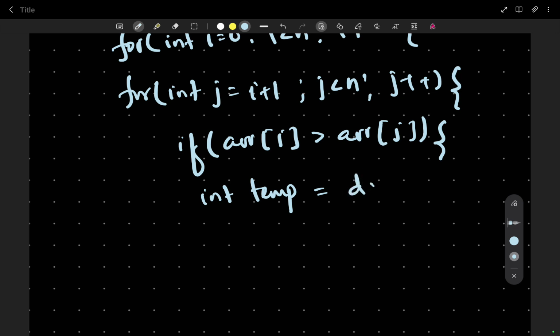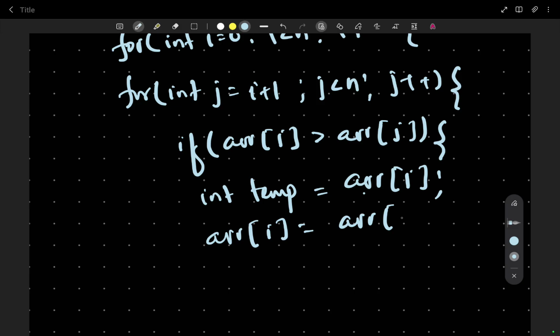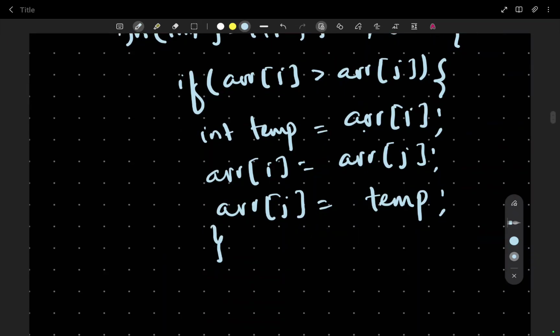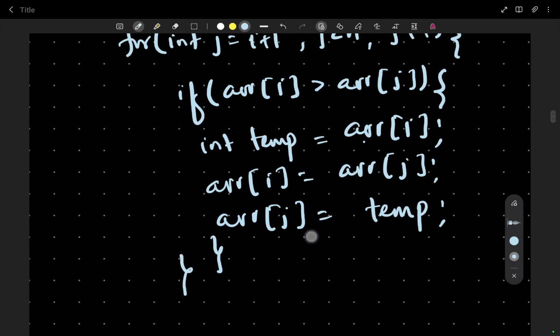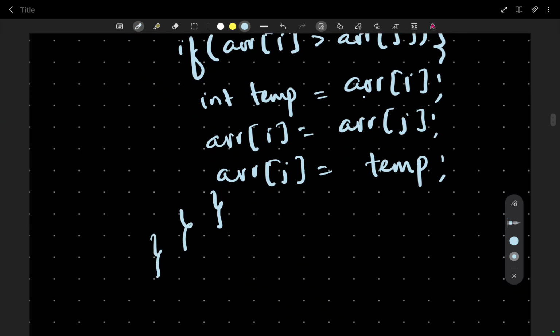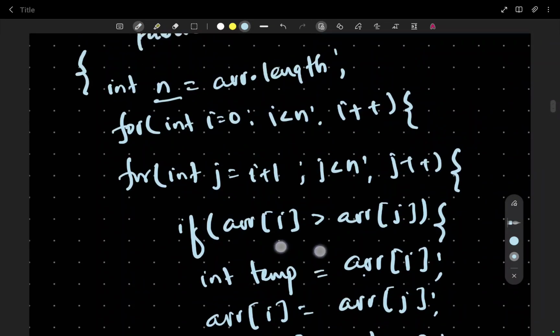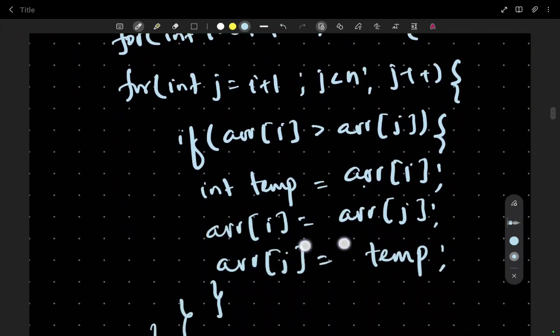We will take array of i into temp, then array of i equal to array of j, and then array of j equal to temp. Then we'll close the if, and the outer for loop, and then finally the method will close.